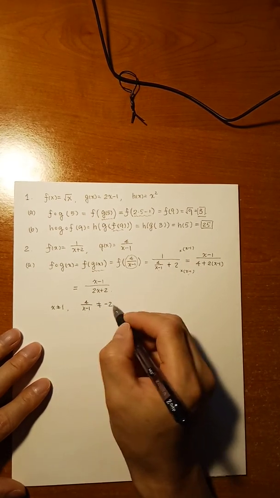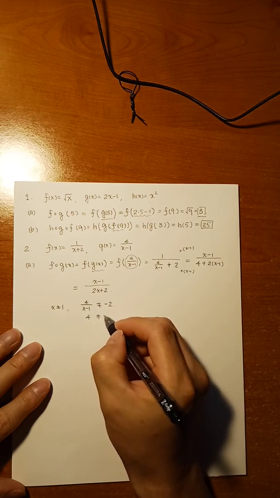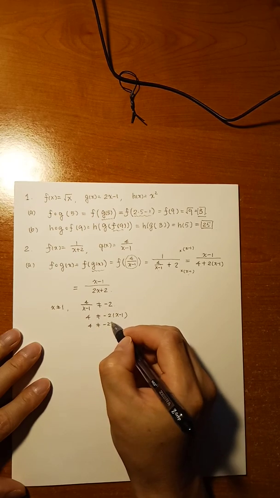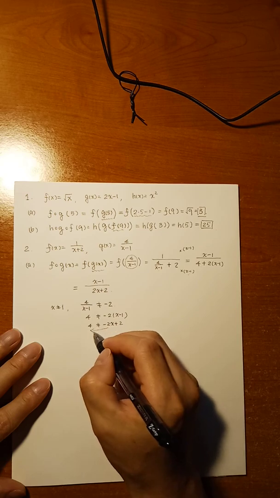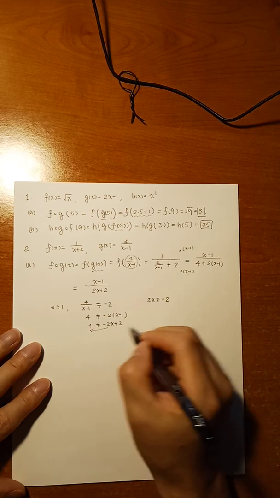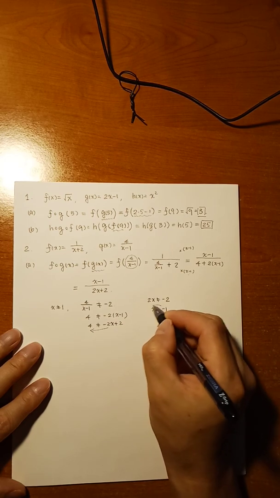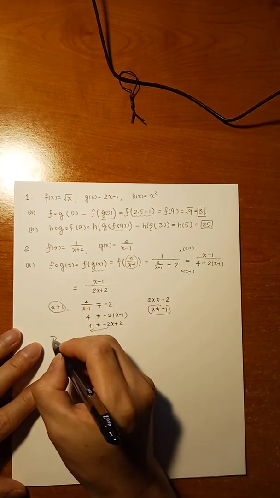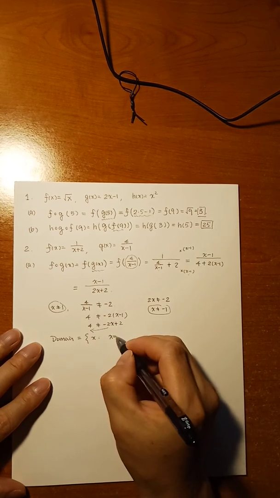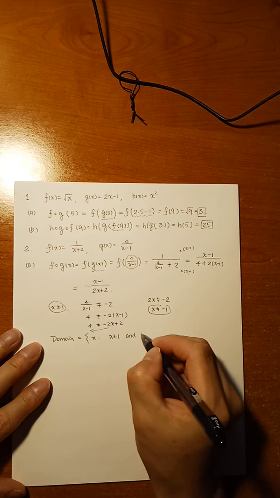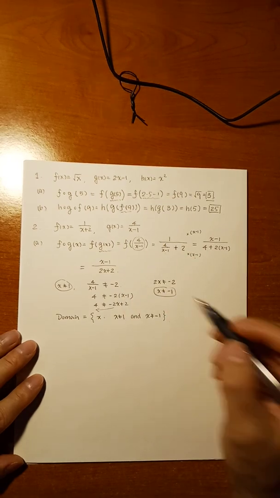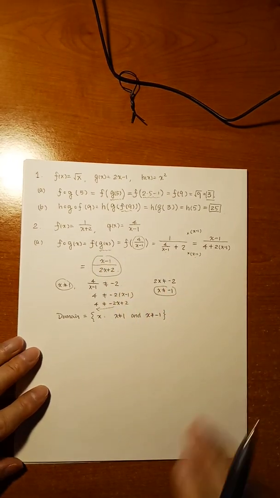Here, this one, we multiply 2 sides by x minus 1. And this is 4 is not equal to negative 2x plus 2. So I move negative 2x to the right side, 4 move to the left side. 2 minus 4 is negative 2, so x is not equal to negative 1. See here? So the domain is the set of all x, x is not equal to 1, and x is not equal to negative 1. So this is the domain of the composite function. This is the formula of the composite function.